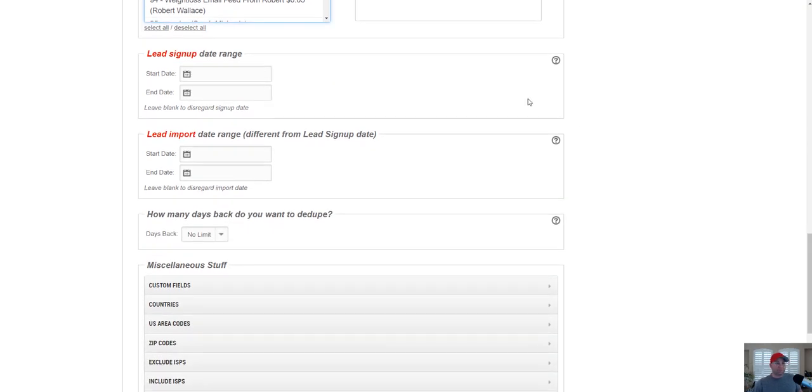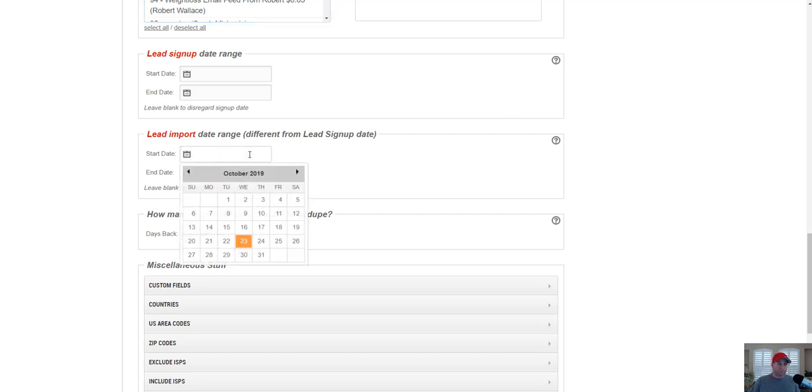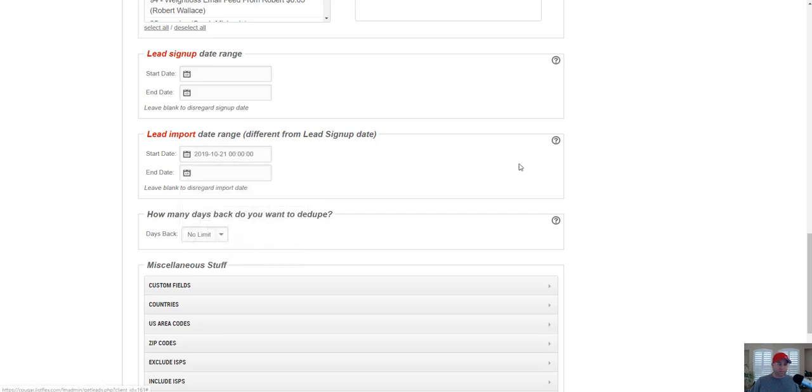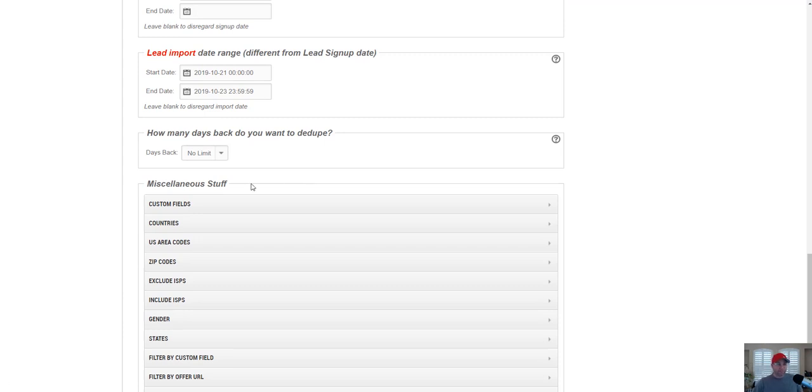Next I get to choose the sign up date of the leads or when the leads were imported into the system. In most cases, when they're imported is a lot easier for you to recognize and understand, because sometimes leads don't have a sign up date or they weren't imported with a sign up date, or maybe you've gotten some leads that are aged and it's kind of hard to remember. What most people use is when were the leads imported. You can kind of figure out, okay, well, when did I get the leads? And I'm just going to go back to the 21st to the 23rd to get my 100 leads.